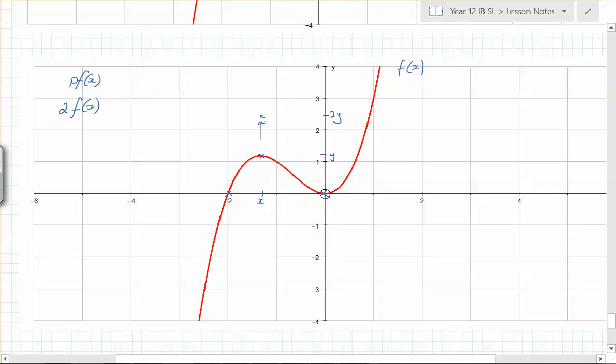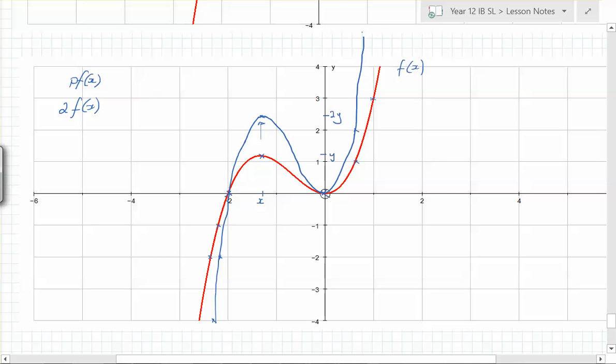Right? And the same with all these other points. So this point will end up here. This point will end up way off the graph. This point here will end up here. This point here will end up down here. So what happens is, right, the graph looks like, well, what has actually happened if you had to explain?